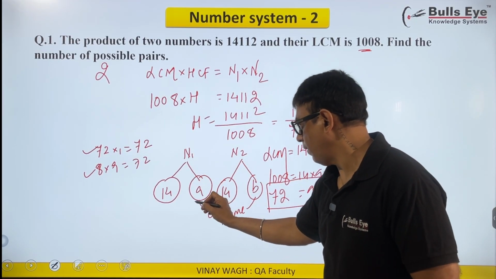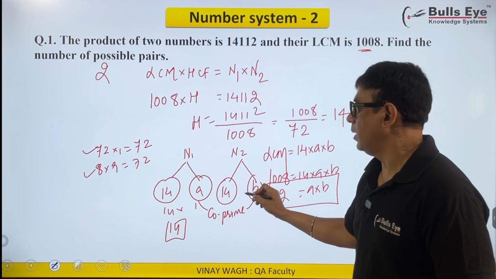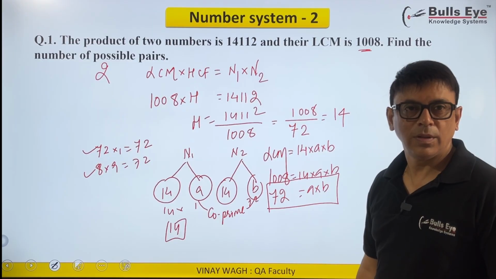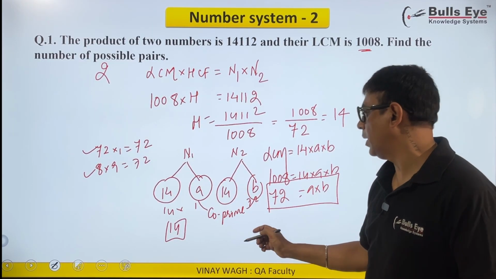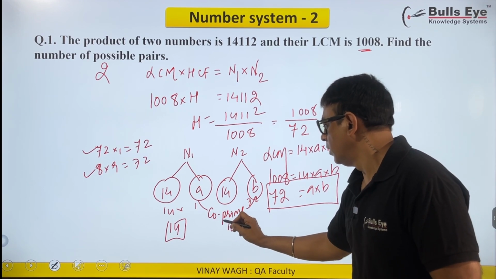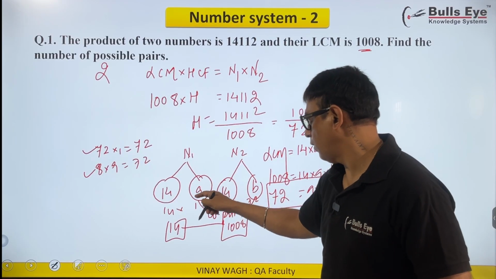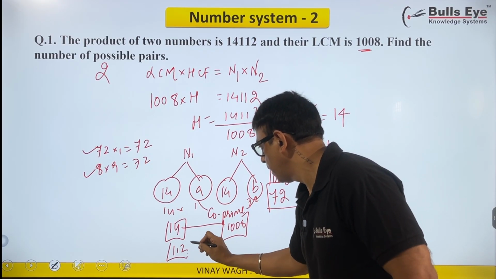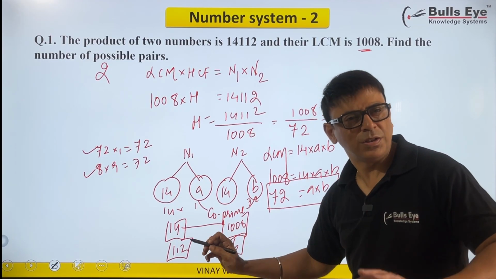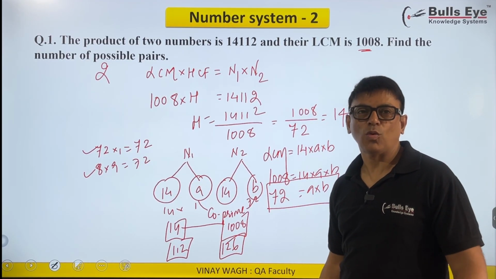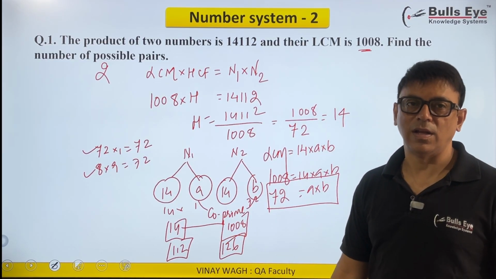So the first, if I take this as 1, so 14 is 1 and this becomes 72. So 14 into 72, 14 sevens, 980 and 28, 1008. This is one pair. The other is, if A is 8, 14 eights are 112, then this is 9, 14 nines are 126. Question has not asked this, but in case question goes for that, what are the two pairs? It is this, and that's our answer.